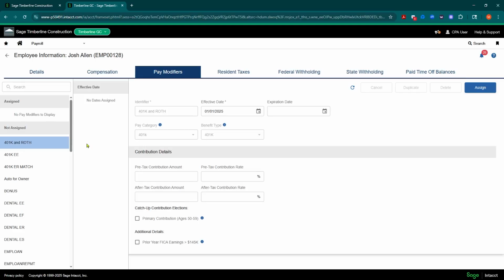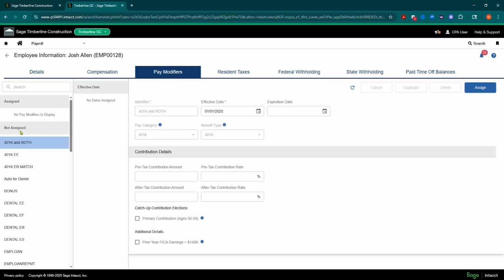If you set them up here and in the table, you're going to get an error message that says, hey, you got this in two places. I don't know which one to use. So you only want to set up things here that are automatic and that aren't in the certified and the union setups. A good example of this is bonus. You may give an employee a bonus, but it's not going to be regular. So you're going to have the ability to give them a bonus on the fly during the time entry and processing of the check without having it in their employee records. You don't need to link bonus here.